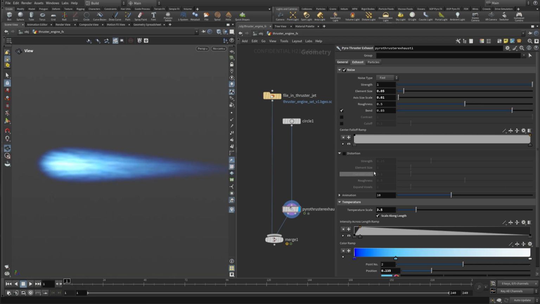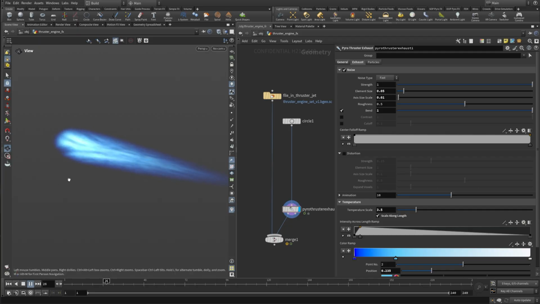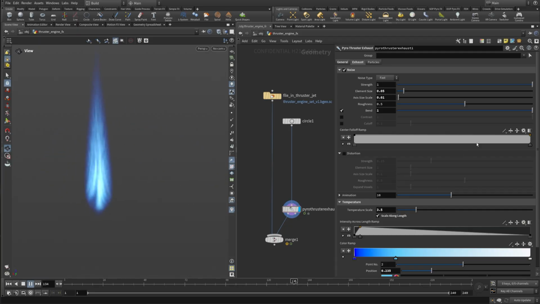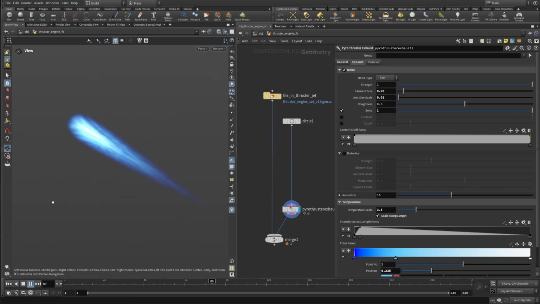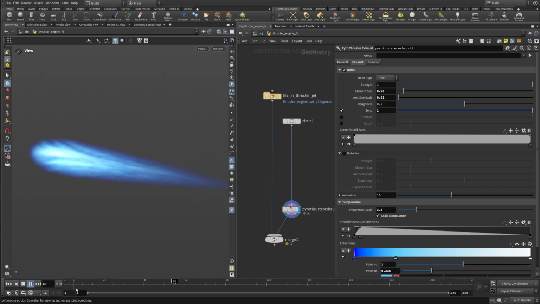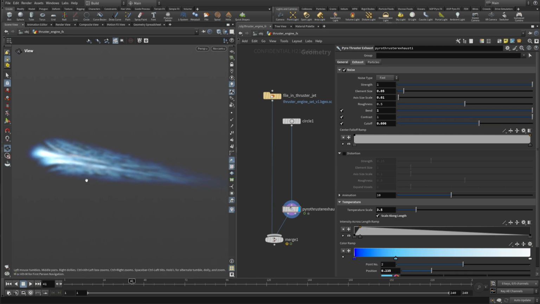But if you turn on the blend, and if you start playing with the blend amount, while you increase the blend, it will feel like this noise is getting attracted more into the center, and it will make this look much more interesting. So you can see now we get a much more interesting shape rather than just having it cutting through in a straight way. All right, so I'm going to keep these like that, and then obviously you can use contrast and cutoff to increase the cuts of the noise through the volume. I'm going to turn these off for now because I don't think I'm going to use these.